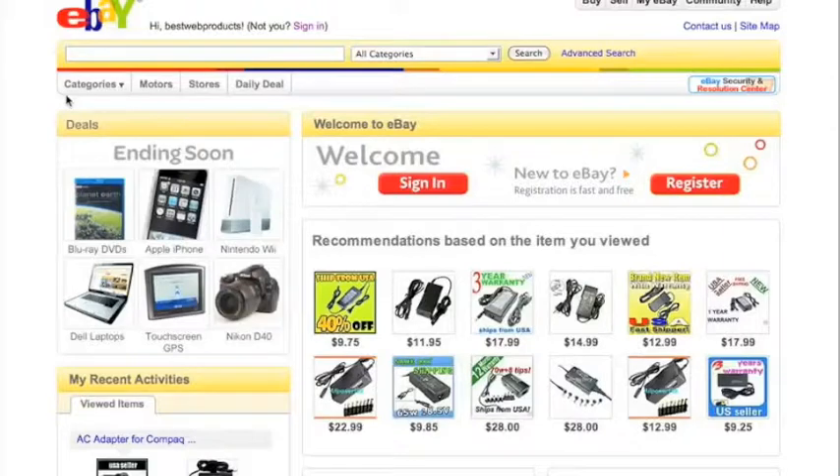If you've done all the above and you're fairly certain the battery is bad, it's time to buy a new one. I'm going to do a walkthrough of how I buy a battery for customers or myself. I love using eBay to buy specialized parts for laptops — batteries, motherboards, screens, that kind of thing. At the eBay home screen, the first thing you do is type in the model number of the computer — Compaq M2000 — and then the word battery.